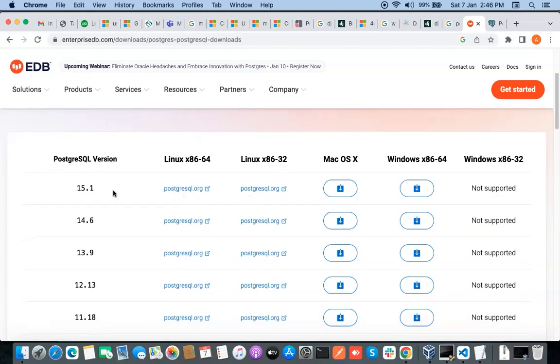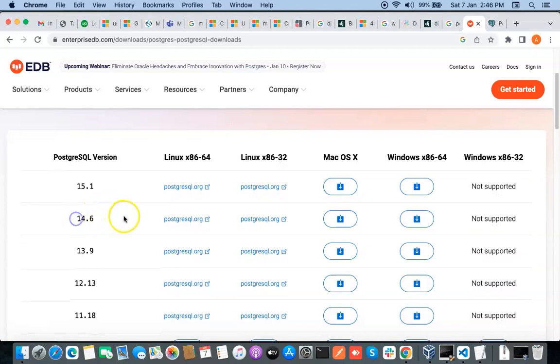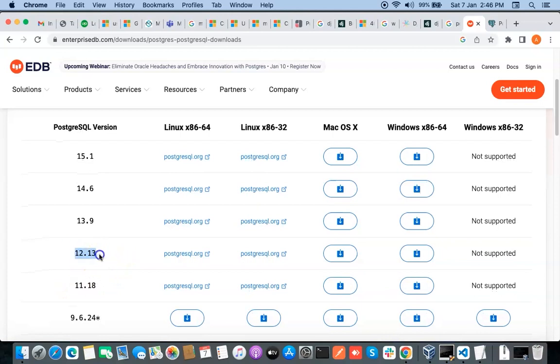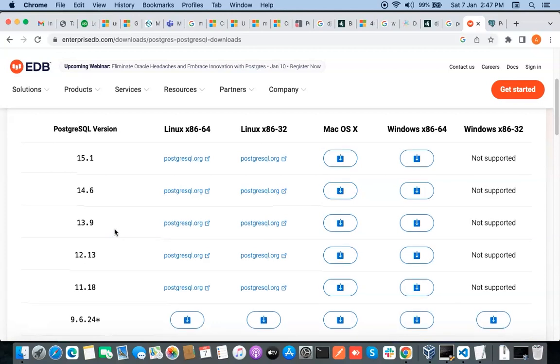You can use version 14, you can use 13, and you can also use version 12. Not a very old version like 11. Don't use version 11. You can start from 12 if you like. And it also depends on what version of OS you are using. If you want to install version 14, you need to confirm whether your OS supports it.